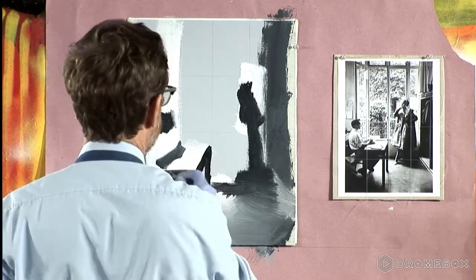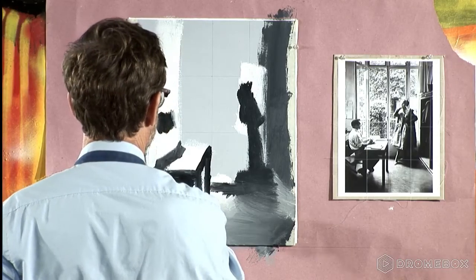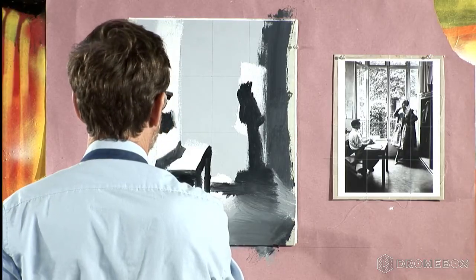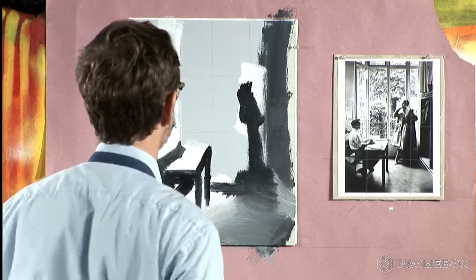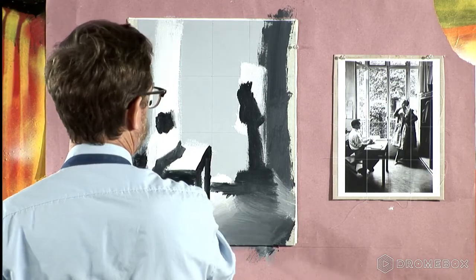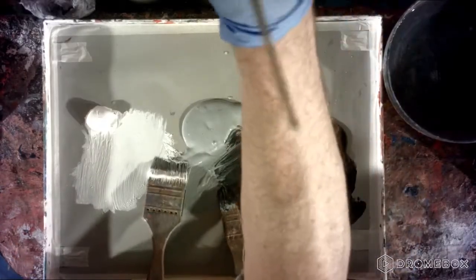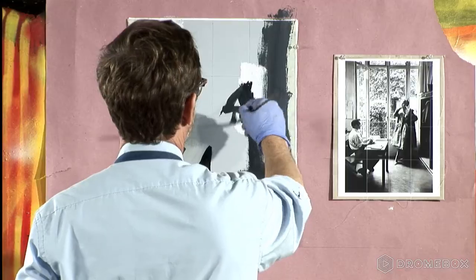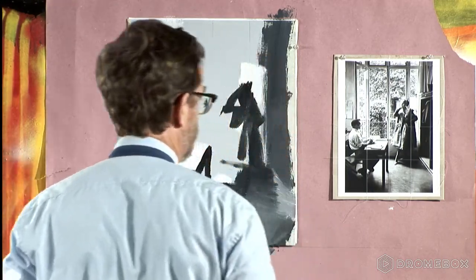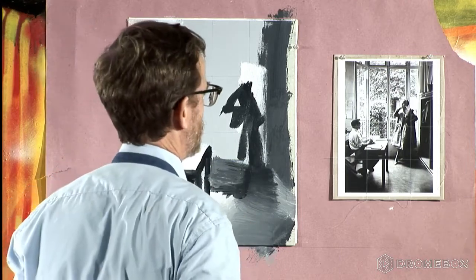We're being real bold and rough right now — I'm going to sketch her in as a little shape like this, and then group everything down in here in the dark. Just get that dark. This is the fun part, man — you get to love this more and more, because dramatic things are happening, big changes. Makes it very exciting. Through the window there's a lightness, and I'm going to make this a big splotchy mess — laying in a good portion of dark and covering it pretty bold.